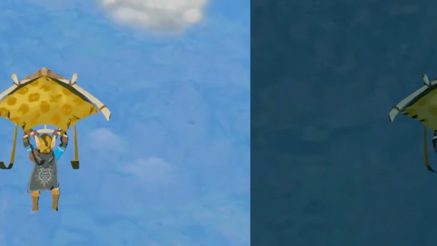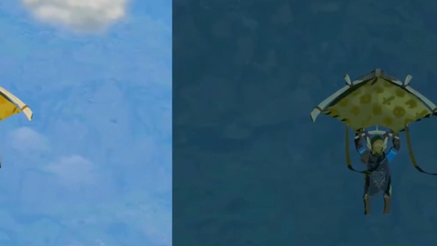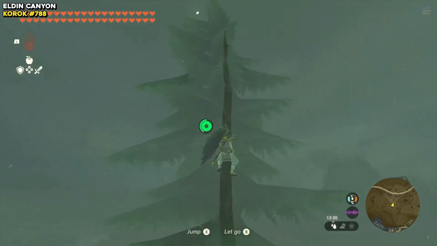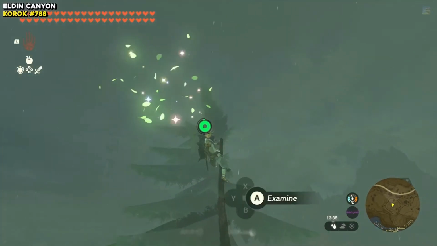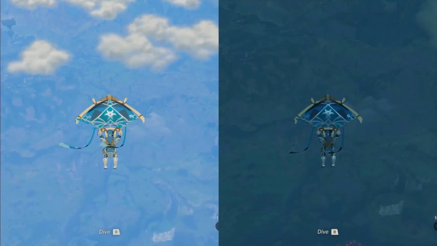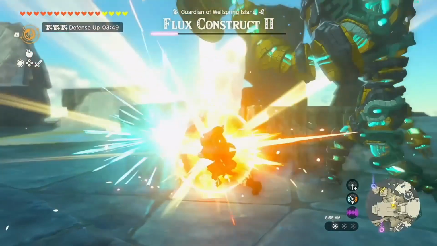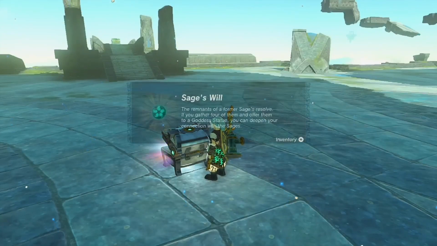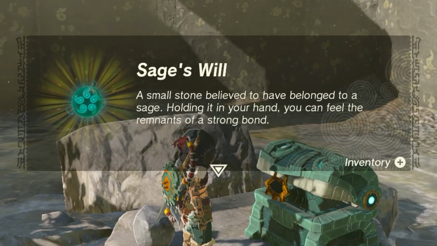As a whole, I just love the paraglider fabrics, and they're definitely my favorite small addition to Tears of the Kingdom. Yes, there are a lot of collectibles in Tears of the Kingdom, but they're pretty much all optional, and I would say that most of them are a good addition to the game, especially the Paraglider Fabrics and the Koroks. There are more collectibles in Tears of the Kingdom that I haven't talked about in this video yet, like the Sage's Wills, but let's be honest, who cares about the Sage's Wills?